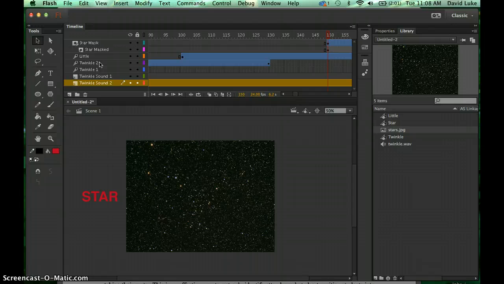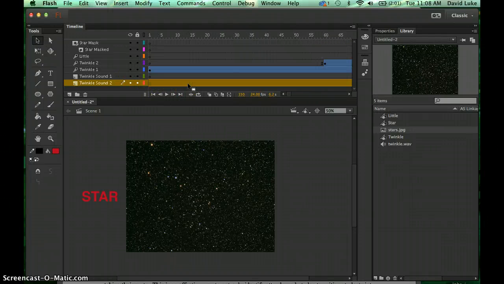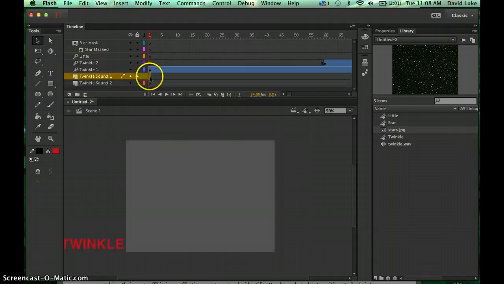Okay. Now it says click on frame 1 of the Twinkle Sound 1 layer. Okay, so I'm going to move back here. And it says grab the twinkle.wave from the library and simply drop it onto the stage. This is a very, very easy way to work with sound.